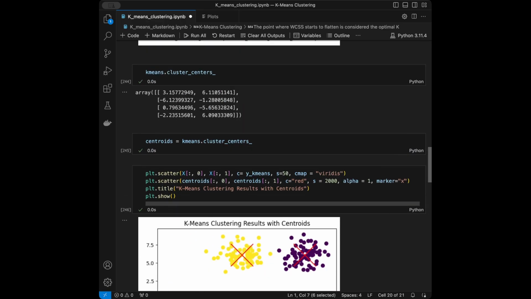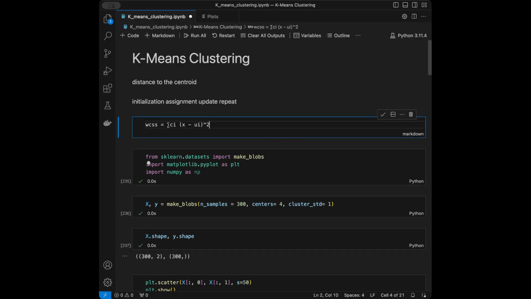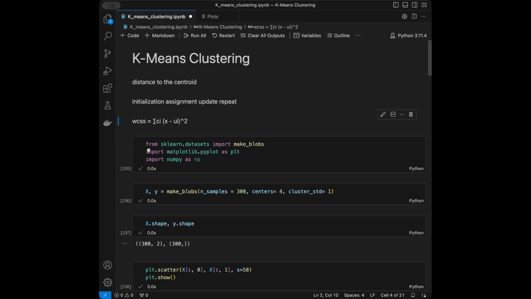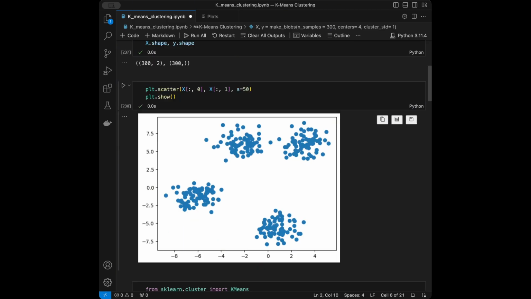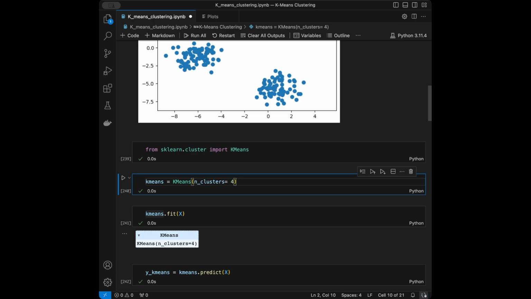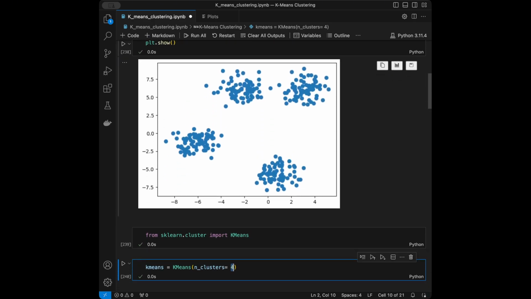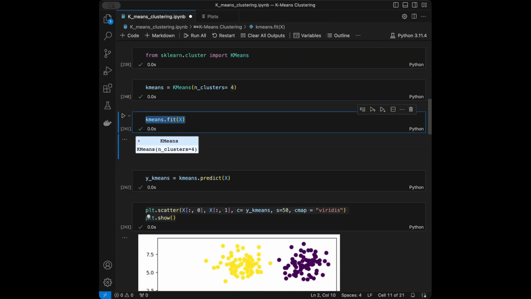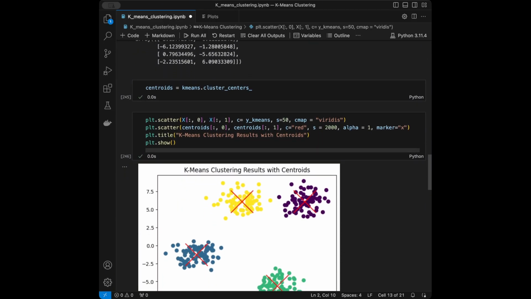Let's summarize what we did in this video, and then we can finish this tutorial. So we started by talking about the k-means clustering, the steps we apply, and in here we talked about the criteria for finding the best k value. Then we create the dataset with 4 centers. Next up we plotted it, and we initialized a base model like this. We set the number of clusters as 4 since we know we created our data with 4 blobs. Next up we fitted it, trained it on our data, and we visualized it. We visualized the centroids in here.